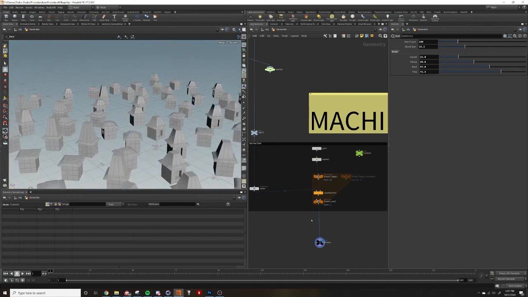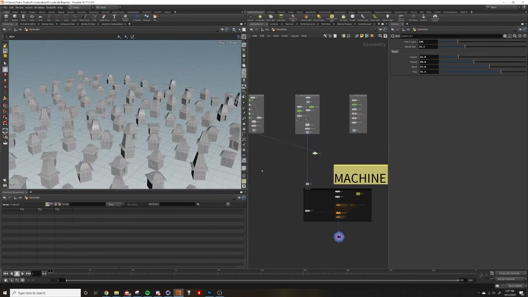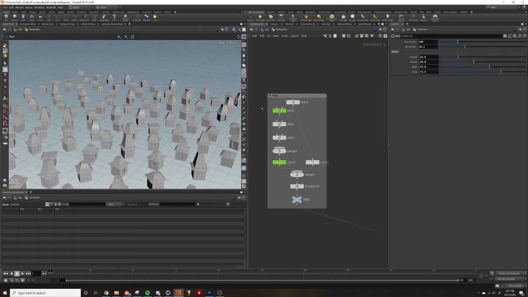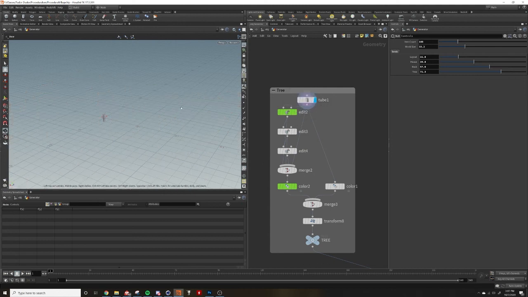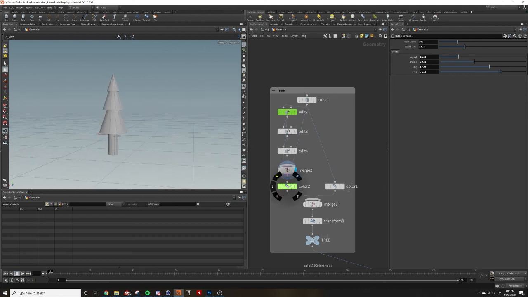So now, the next thing in my village, I was like, oh, maybe I'll add some trees, because that seems like a simple thing to do. Spruce it up, you know? So I got a cylinder, moved it up, grabbed the bottom, gave that a random value so that I could squeeze or shrink or expand the width of the tree. Then I just made two smaller ones on top of that, merged them together, and there you go. I got a tree.